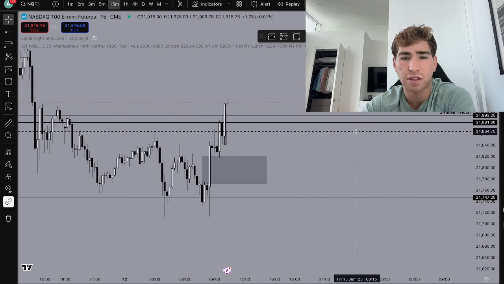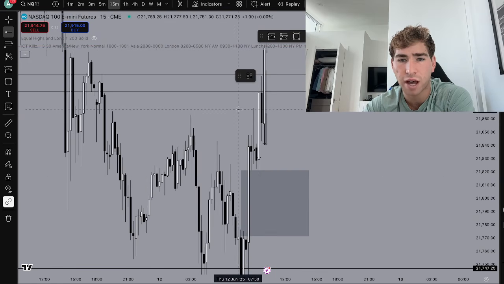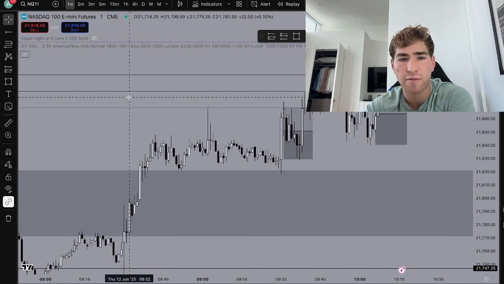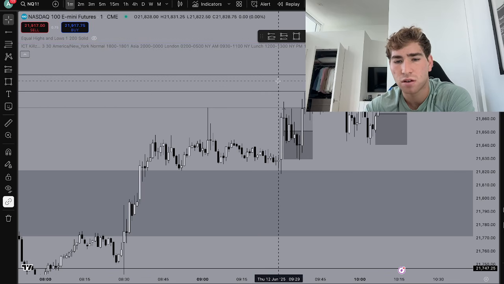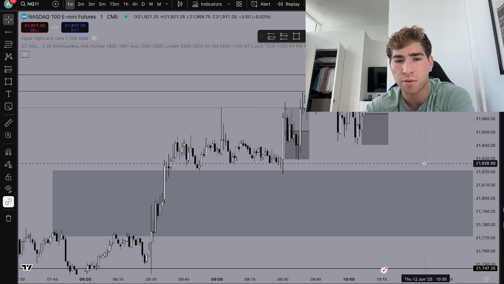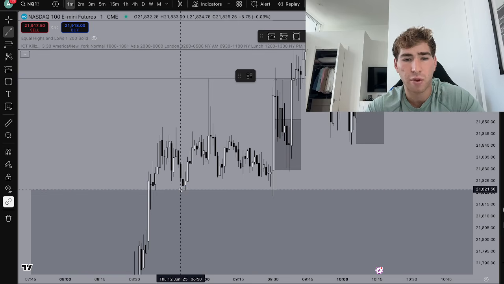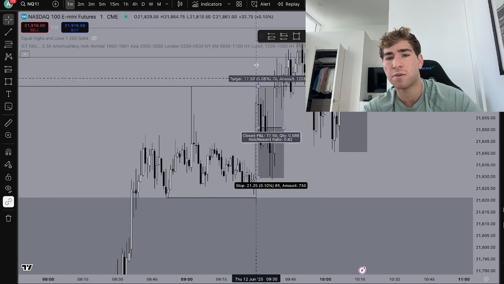Hop down to the 15-minute. We can see price created this 15-minute fair value gap and this swing high right here, right? Now, we were accumulating for like 45 minutes. We were accumulating from 8:38 to 9:29. So literally 45 minutes of just straight accumulation. I could really expect price to turtle soup this, especially the way 9:30 has been moving recently. Price could just come in here, tap into the 15-minute and rip.